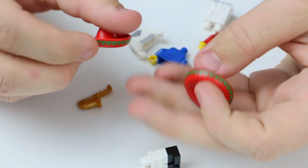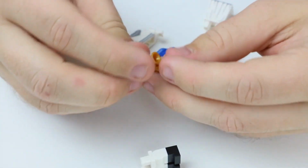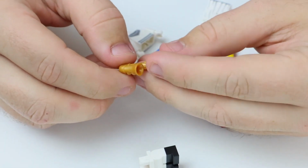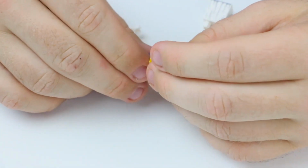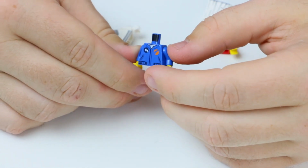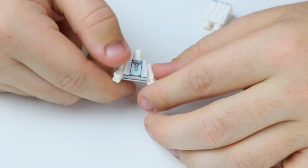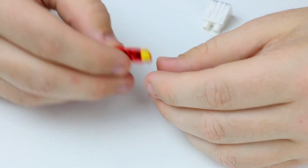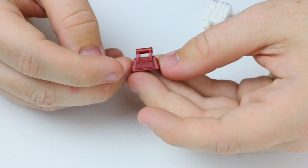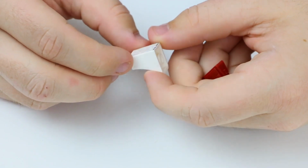We've got a couple more sombreros here. They look really cool, and they match the last one quite nicely. One of the saxophones. This one does not have 2 colors of printing. It is just the solid gold one. And then we've got these double molded pants, the black and the white. This really cool NASA space shirt. This cool torso with the pendant. A Chinese Lunar New Year torso. This handbag, again, never really seen a handbag like this. And then last but not least, this female dress pants.